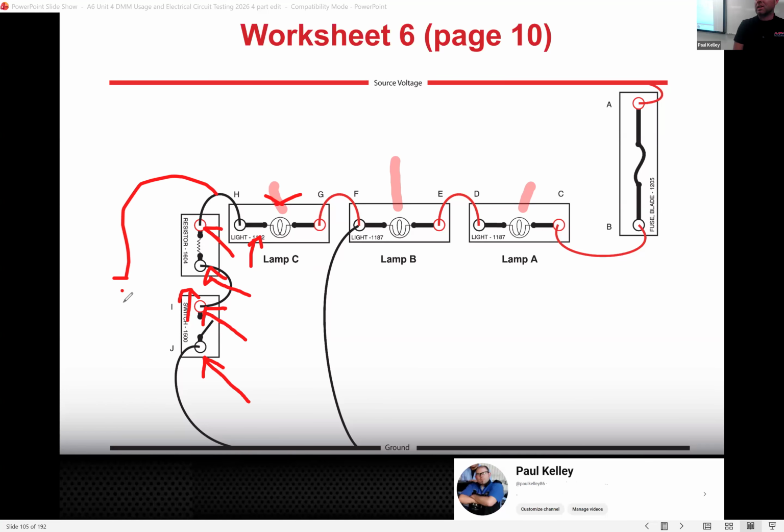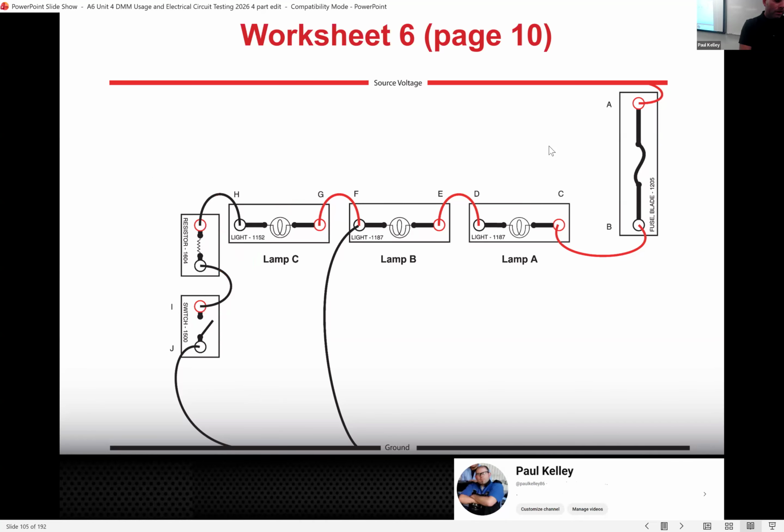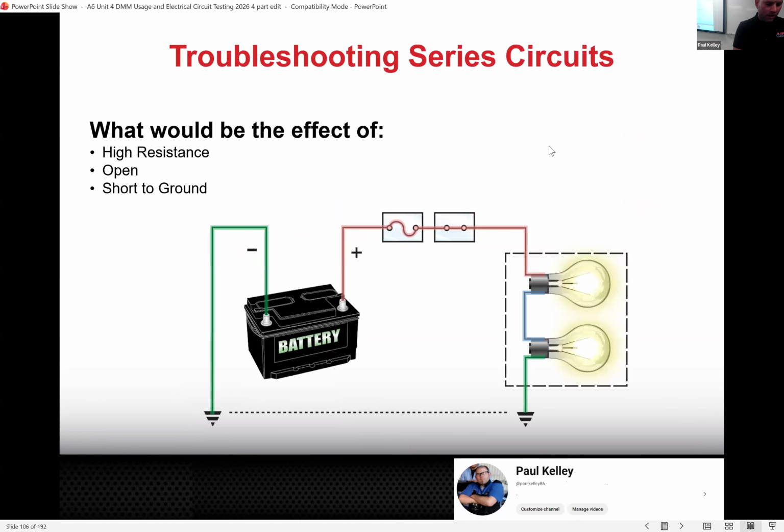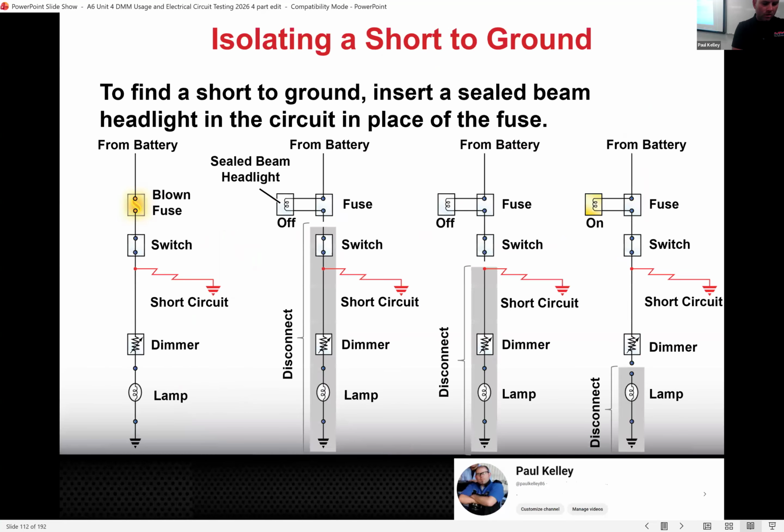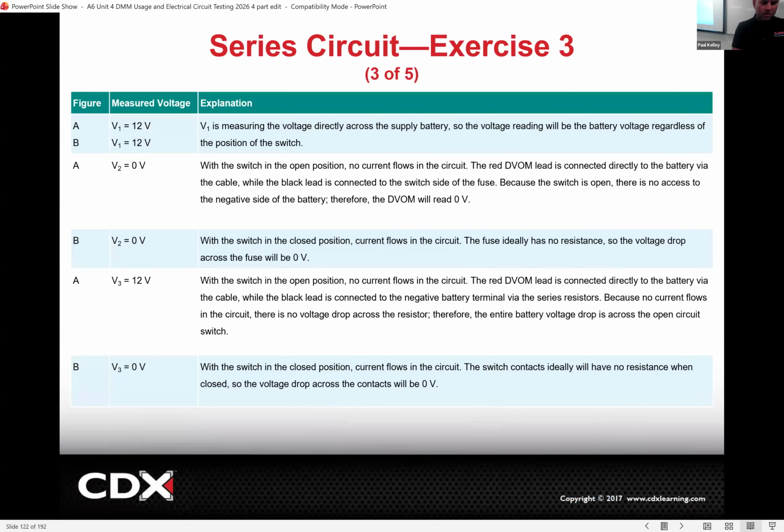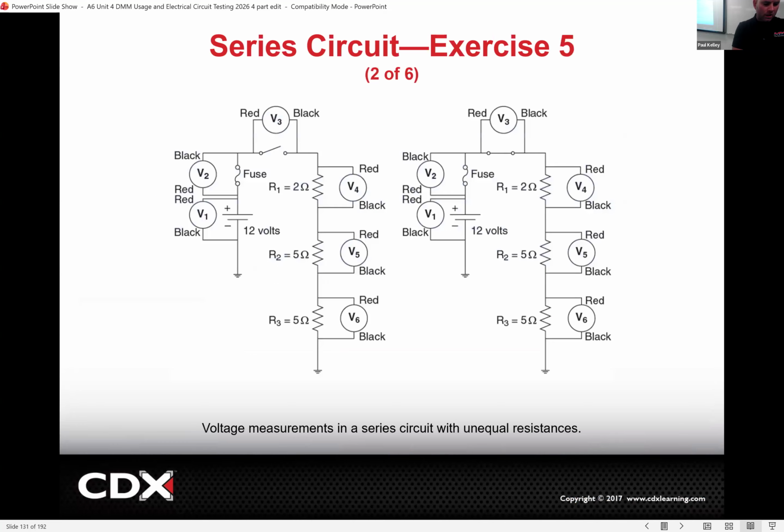Makes sense? So we would just disconnect things until the lights go out, and that tells us we've taken away the source of the short by disconnecting it. Cool, so that's how we would apply it. And that's true, by the way, for series, for parallel, and everything. If it was applied on a series circuit, you would go about it just picturing what would cause that thing to stay shorted.